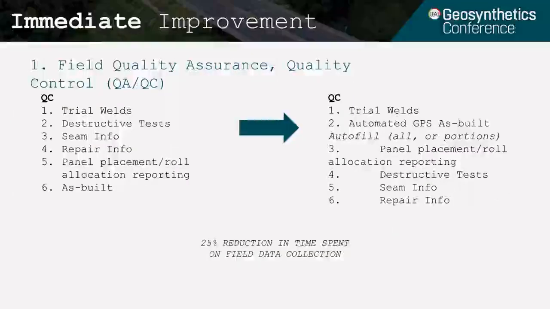As you can see here, by implementing automated GPS as-builts, we can inverse the typical QA/QC workflow by shooting system attributes one time and then using that information to automatically populate other necessary contract submittals. This saves time on the handwork while also providing a better method to not miss any information or log any incorrect information. This approach checks the first box for successful process automation we examined earlier, improved user experience. It provides that freed up time we were looking for to put towards physical field QA. Studies have shown a conservative 25% reduction of field QC documentation time with this automated inverse approach.